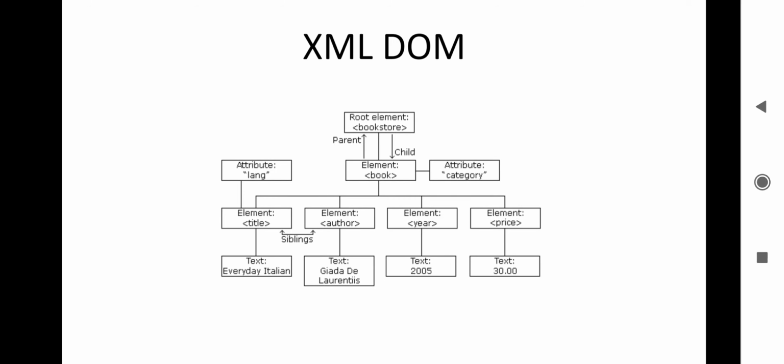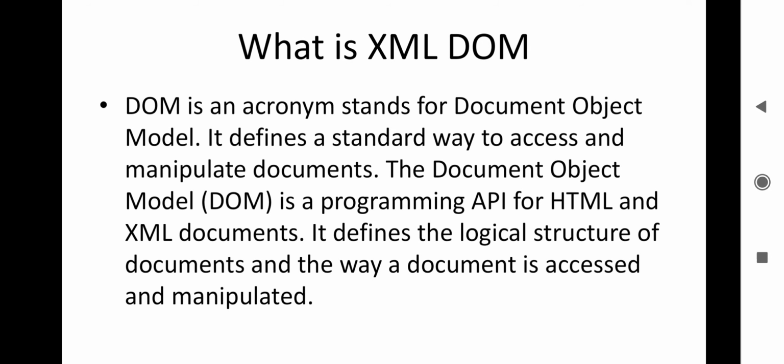So we will use the alternative method, that is DOM, document object model extension, because it is a way of expressing the various nodes, means your element attributes of an XML document, as a tree of objects. Then the tree can be traversed and various nodes can be accessed. See in this diagram, here is a root element, then attribute, different elements, and this diagram shows the tree-like structure. Okay, see, DOM is an acronym, stands for document object model.